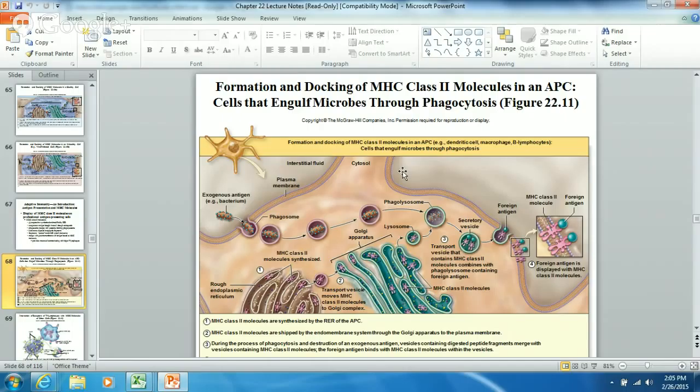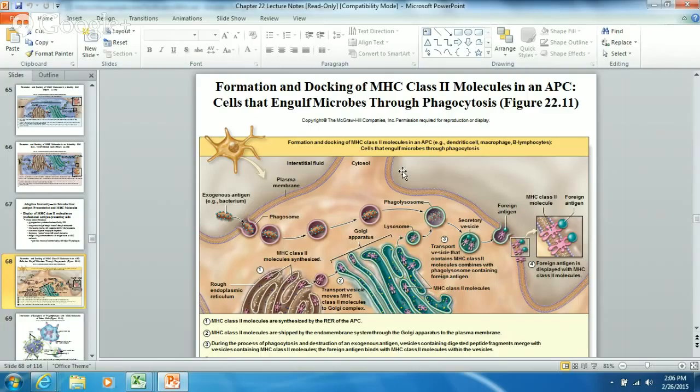So here's something you need to get straight when you're looking at this particular slide. This bacterium that is getting attacked did not go into the cell. This particular cell engulfed that bacterium. All right. So this cell is not being invaded. In the previous slide, that cell was being invaded. In this slide, the cell is not being invaded. This cell is eating this bacterium. It brings it into a special membrane-bound bubble that the bacterium will not be able to get out of. It's called a phagosome.